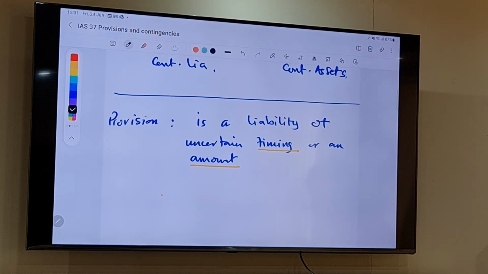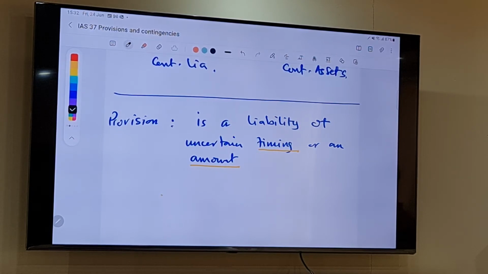So what we need to understand here is the real crux of this meaning. Now let's say, for example, the electricity bill. Electricity bill we receive, for example, for the month of June, I receive on the 5th of July. Or for the month of July, I receive on the 7th of August. So like that, it happens. So now I prepare accounts for one year ending 31st December 2020, for example.